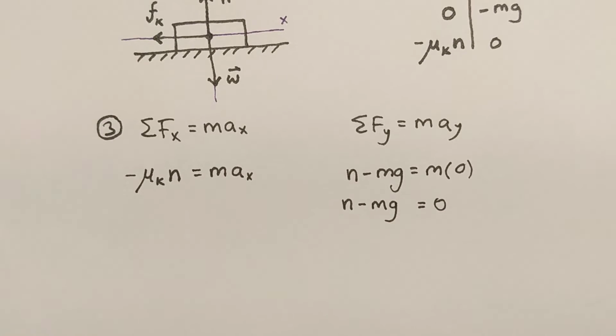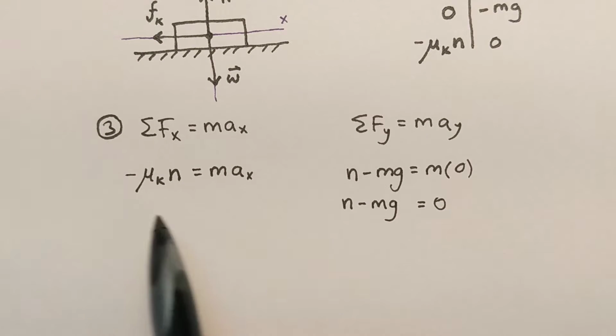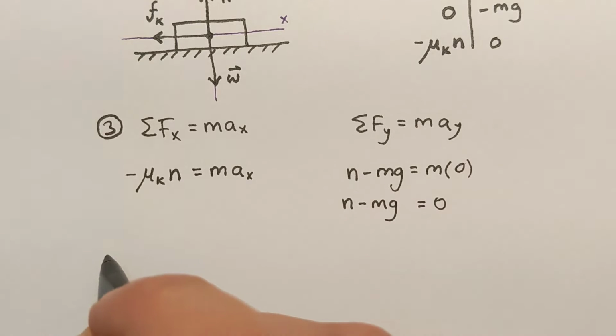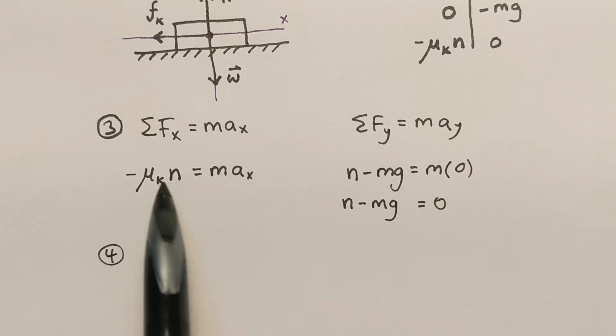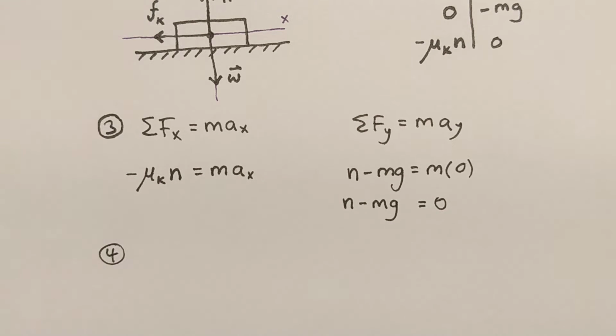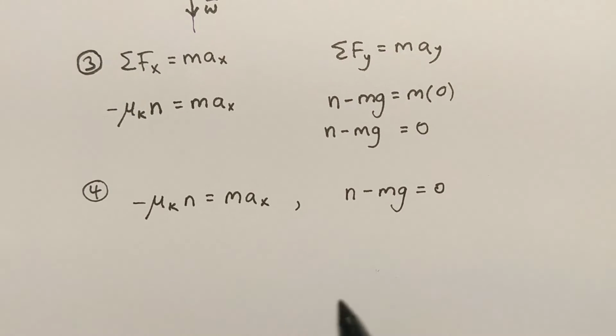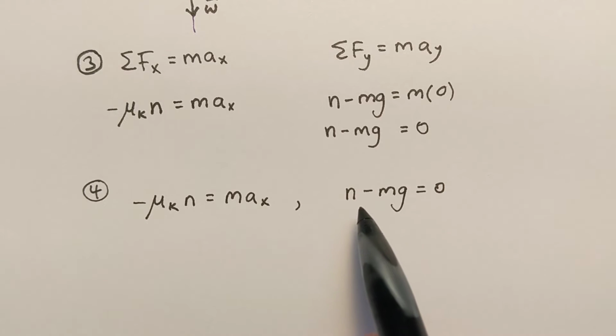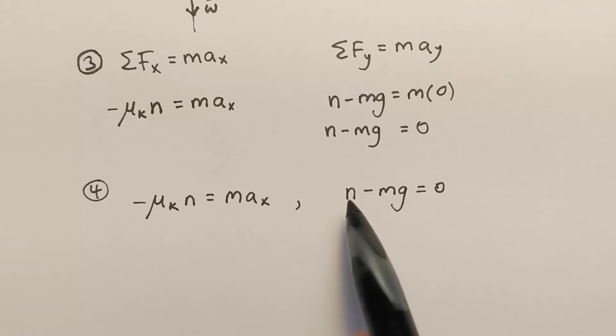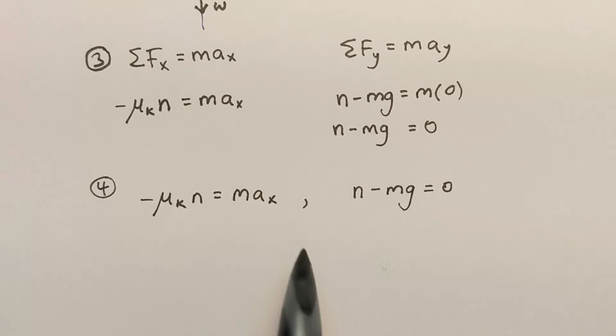Okay, so our equations are set up. Step 4, we are going to solve the system of equations. Pause the video now, try step 4 on your own, solve the system of equations, go. Okay, hopefully you tried it on your own. Let's go ahead and solve the system to see the solution. So my strategy here is going to be to first solve for normal force, and then substitute that normal force into the other equation to find the acceleration.